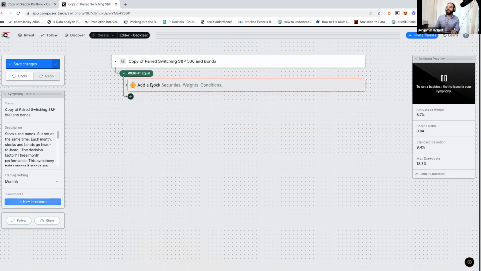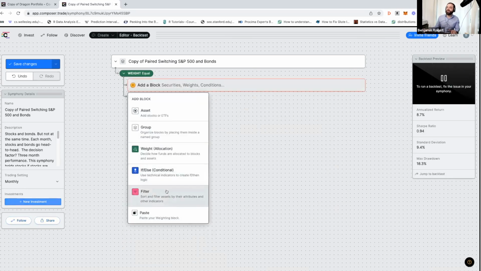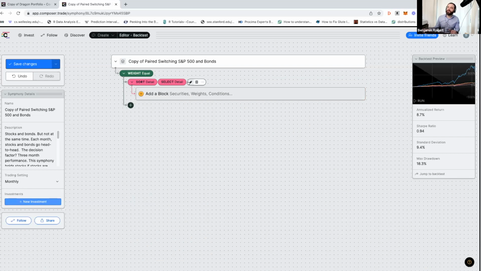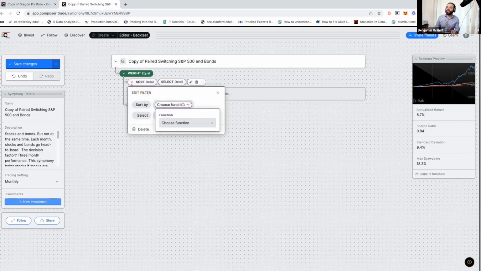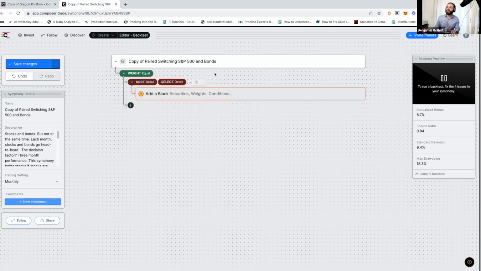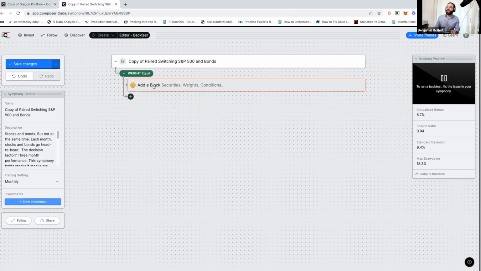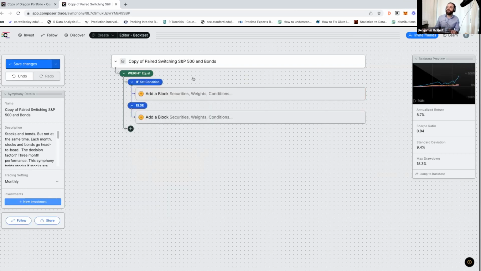Or I can create something a little more complicated. Here, maybe I want to build a momentum strategy, and you can use this filter block to achieve that. Or as we showed before, we can use these conditions, so you can create some sort of switching logic to switch between assets.